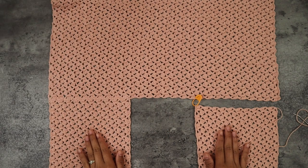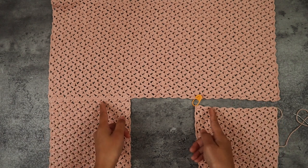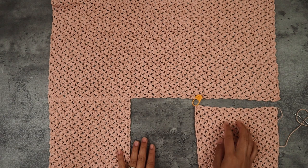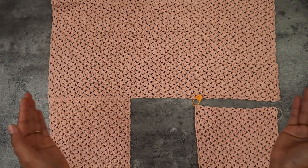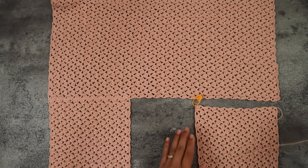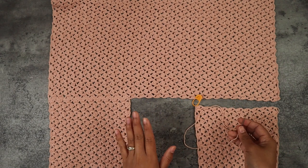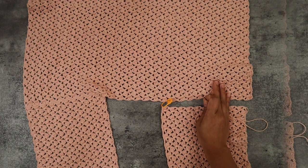Okay, next, we're gonna sew the back and the front panels together at the shoulder seam. I already went ahead and sewed one side here, and I will show you how to sew on this side. Okay, first, place all the panels wrong side facing up, right side facing down. We're gonna sew on the wrong side. And I'm gonna use my tail that I left earlier to sew with my yarn needle, and you can use any method you prefer. Let me zoom in real quick.